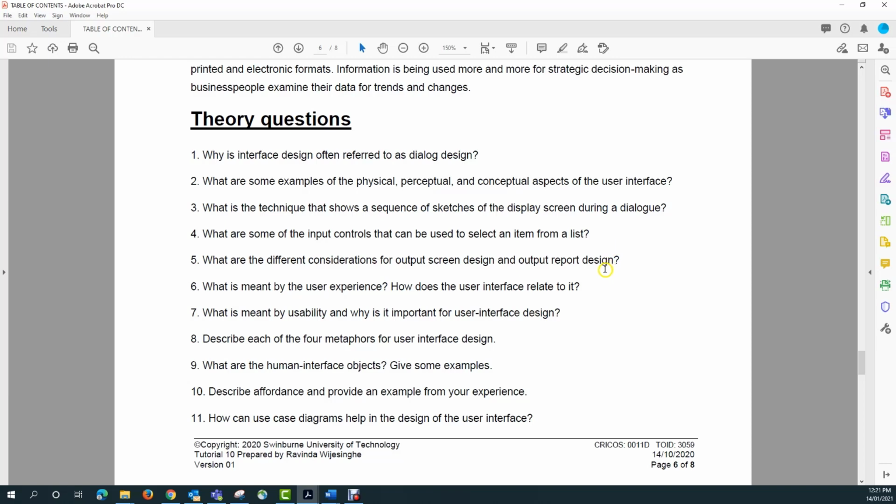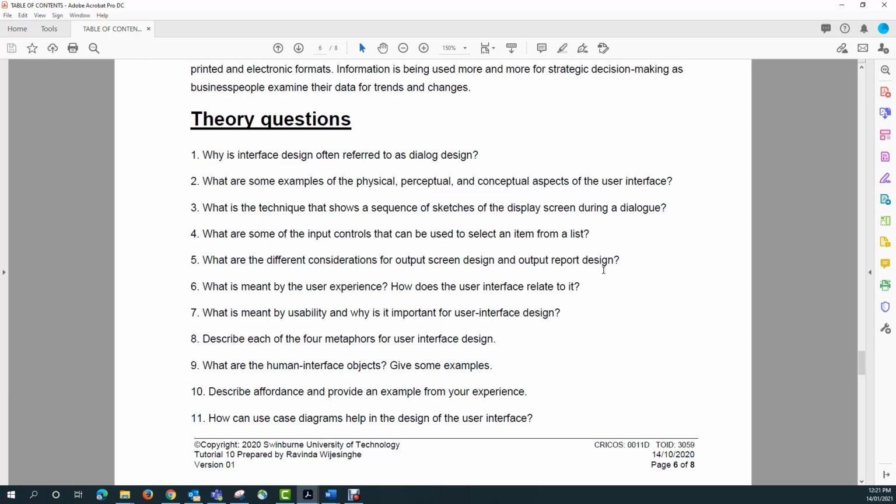But when it comes to the printed output, it is more permanent, right? And it should always include identifying fields such as date printed, etc. And then the main disadvantage is these reports are not dynamic, and therefore they have to be self-contained, and we need to include all the necessary information to be understandable, right? So that's the main consideration we need to think about.